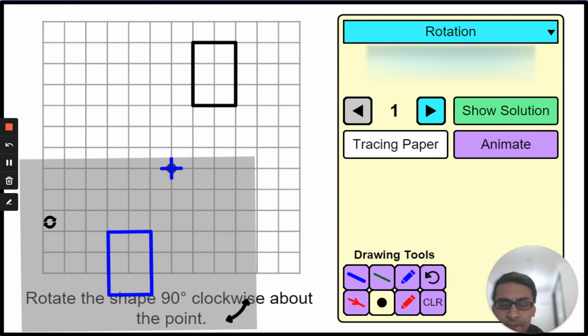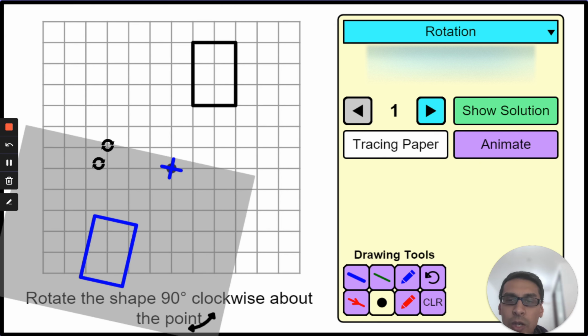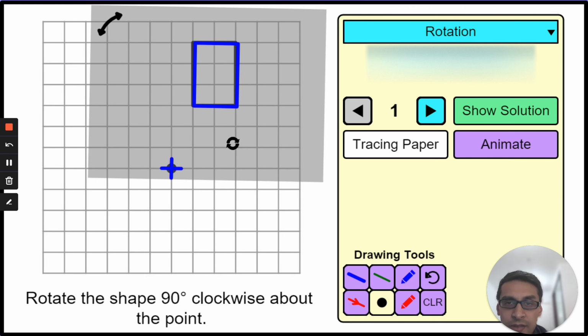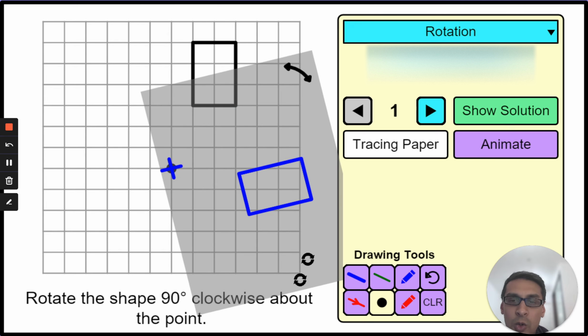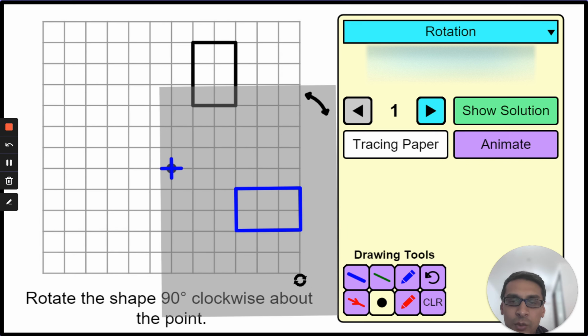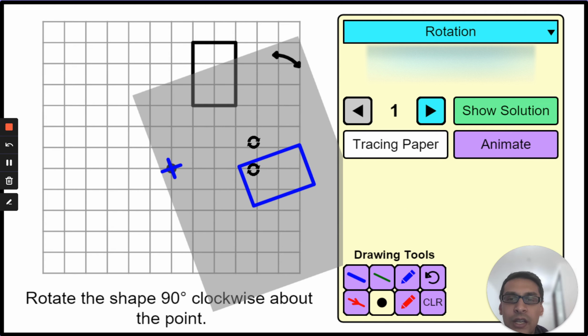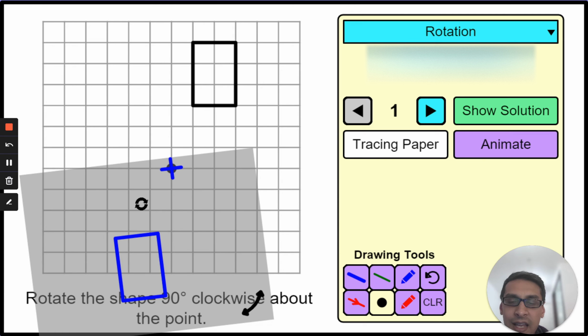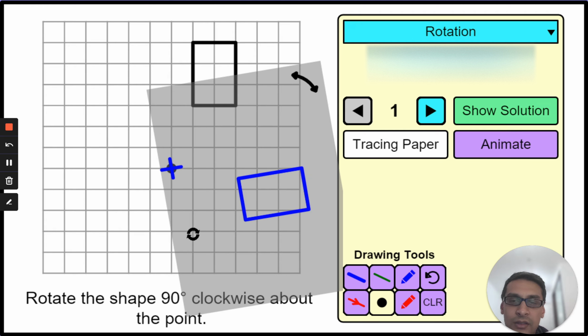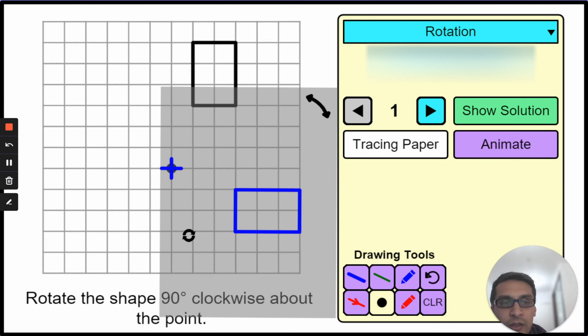It's a special case. The other thing is, there's two ways to describe a lot of these transformations. So for example, a 90 degrees clockwise rotation, which is what we have been asked to do, turns out to be the same as a 270 degree anti-clockwise rotation. So both answers would be completely correct, unless you're given some specific information which tells you how you should be rotating the shape. So once you have rotated your shape, you just draw your shape on the paper.